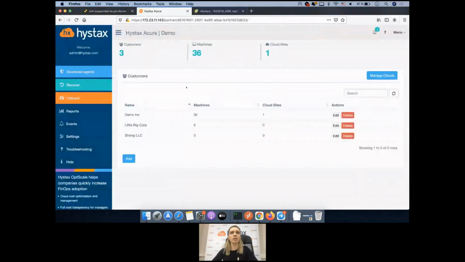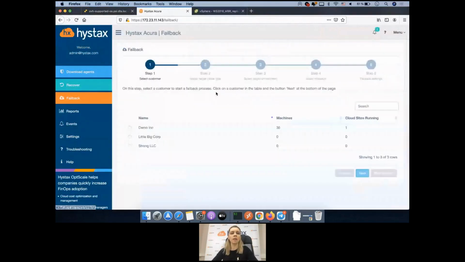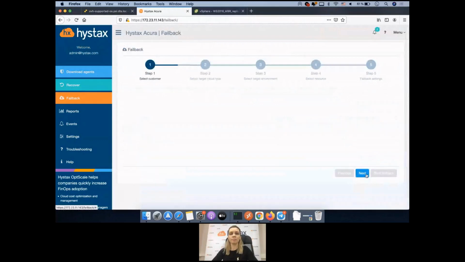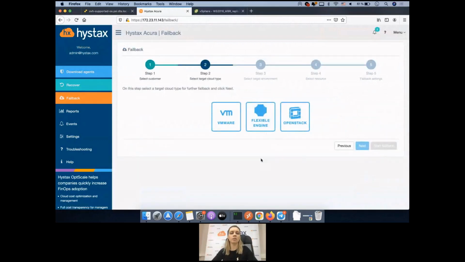As for Acura, we have some automatic failbacks that we provide to 3 types of cloud: VMware, Flexible Engine, and OpenStack, and some semi-automated process to any cloud that we support. So it can be either AWS or Azure, GCP, or any other cloud that we generally support.